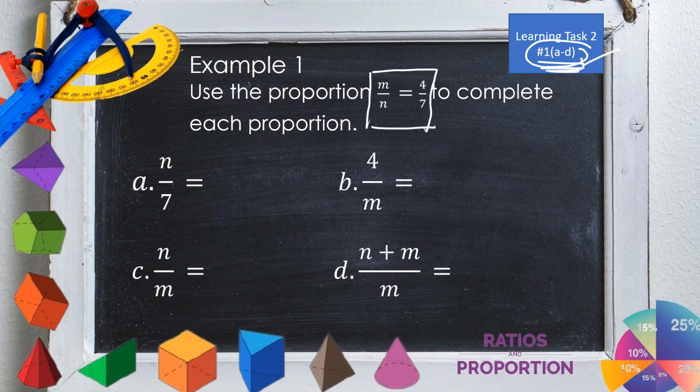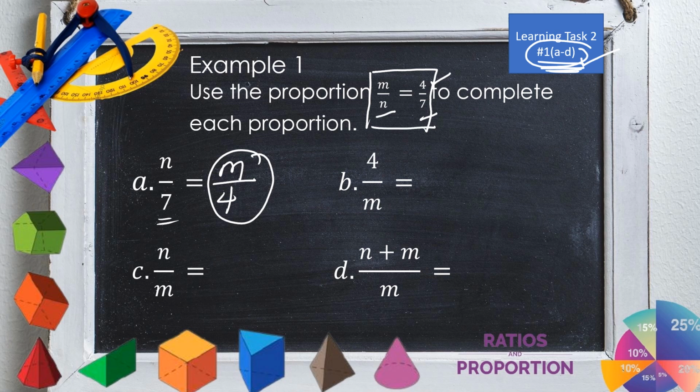So our letter A is given with n over 7. So n is the denominator of our first value, and 7 is the denominator of the second value. So if we're going to get the value of this, just get the numerator of the first part, which is m, and then the numerator of the second part, which is 4. And that is already the answer. So tingnan lang po natin kung saang part po yung ating given. Then we're going to do the same dun sa kabilang part niya.